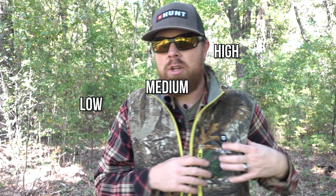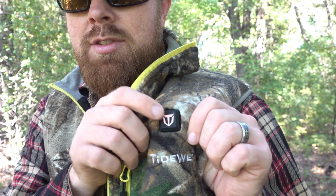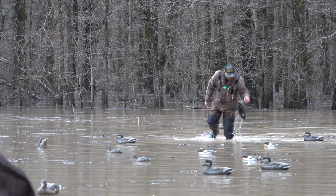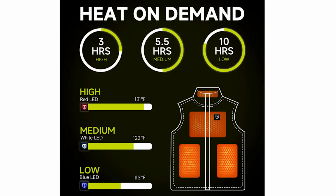The vest has 3 levels, a high, medium, and low. You can turn the vest on through this button right here and change the levels. Red is high, white is medium, blue is low. And then you can hold it to turn it off, which I'm going to do because it's pretty warm outside today. So I pretty much ran it on medium most of the time because I was trying to get a good balance of heat to battery power. On high, you get about 2 to 3 hours. Medium, you get 5 to 6, and low will run 9 to 10 hours.